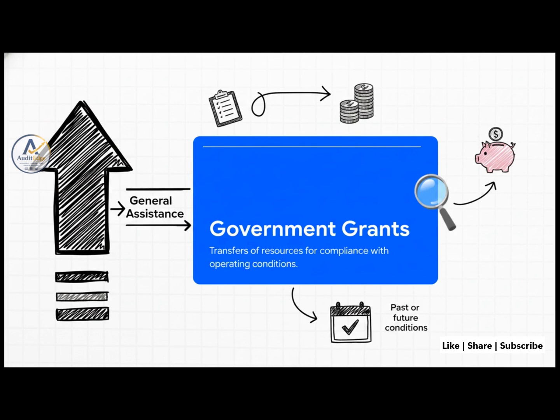Now, this is where it gets really interesting. There's a distinct line separating general assistance from actual grants. Government assistance is just a broad action providing an economic benefit, but government grants, sometimes called subsidies or premiums, involve an actual transfer of resources. And here is the catch. They're given in return for past or future compliance with your operating activities. If the transaction just can't be distinguished from your normal trading, or if a value can't reasonably be placed upon it, it's simply not treated as a grant.